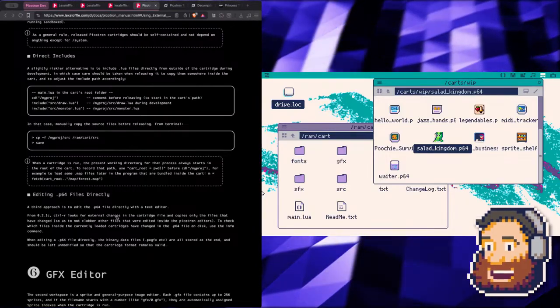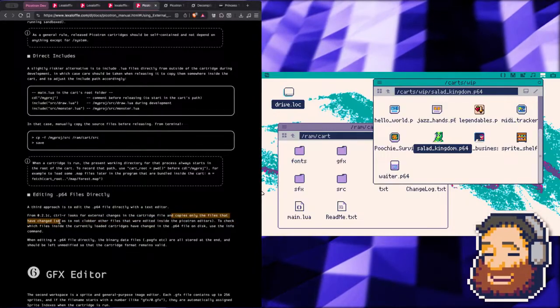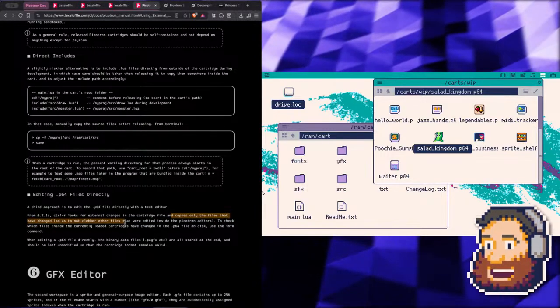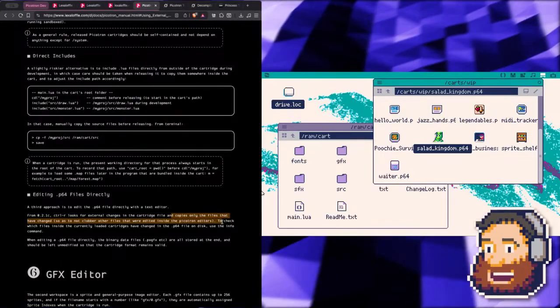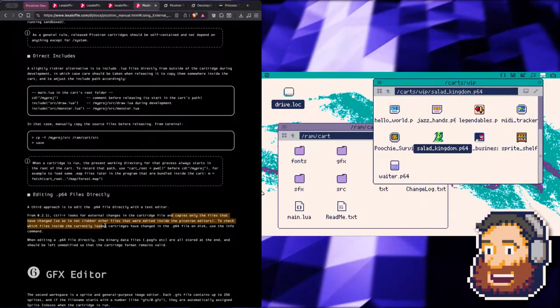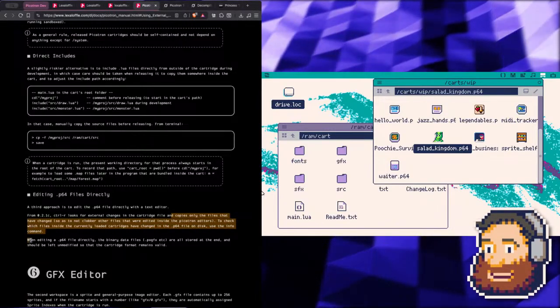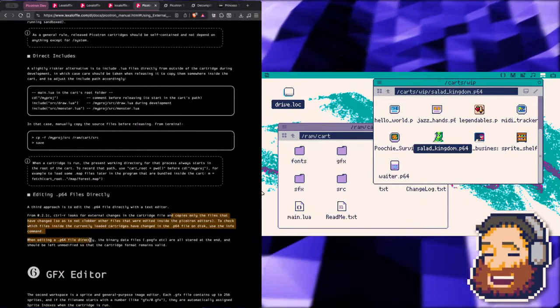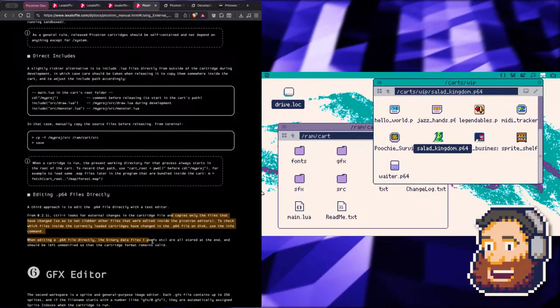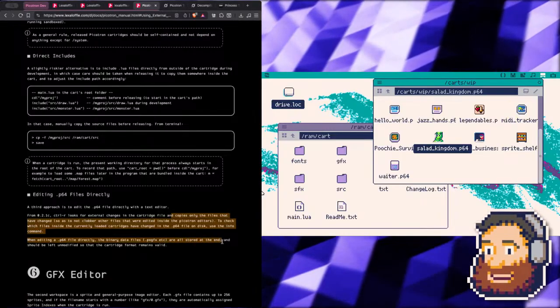It looks for external changes in the cartridge file and copies only the files that have changed, so as not to clobber other files that were edited inside the Picotron editors. Yeah, there we go. To check which files inside the currently loaded cartridge have changed in the Picotron disk, use the info command. When editing a P64 file directly, the binary files, okay, are all stored at the end.